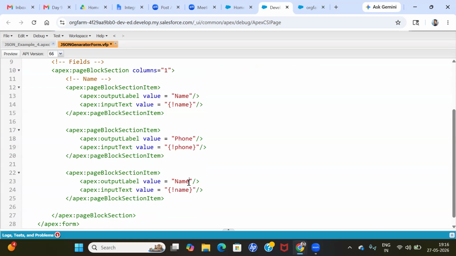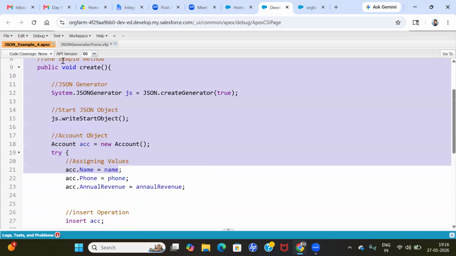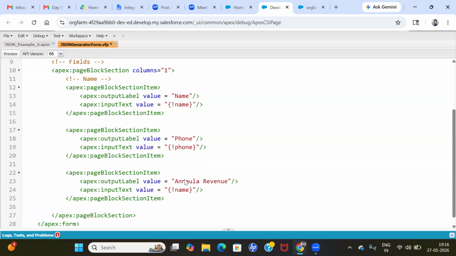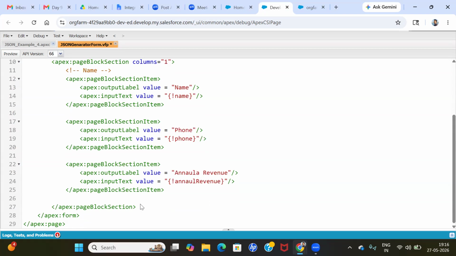Paste it. Phone, annual revenue. So what is the next thing here? Now it's done. Overall, till now it's done.